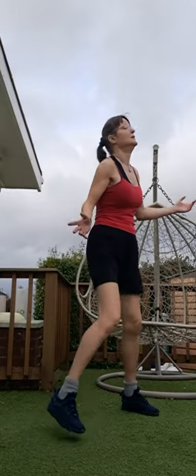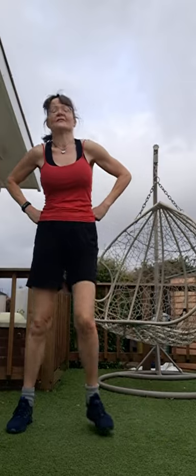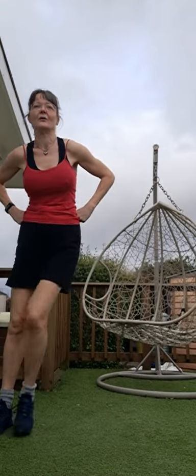4, 3, 2, 1. Hamstring curl, march, sidestep, whatever you need to do, but just keep moving. This is pure, pure cardio, and it's brill. I love this kind of workout. There's nothing technical, nothing complicated.